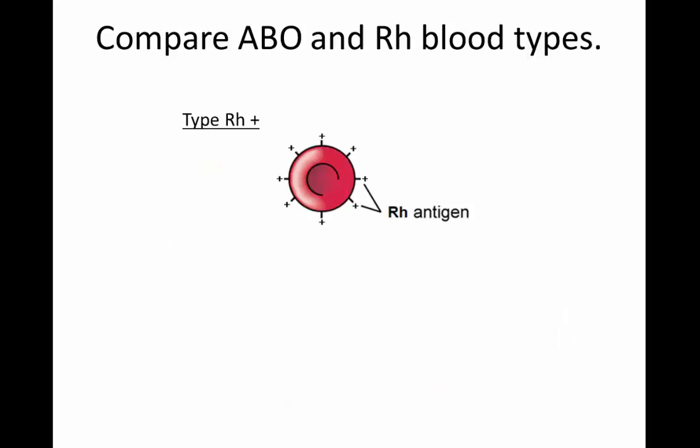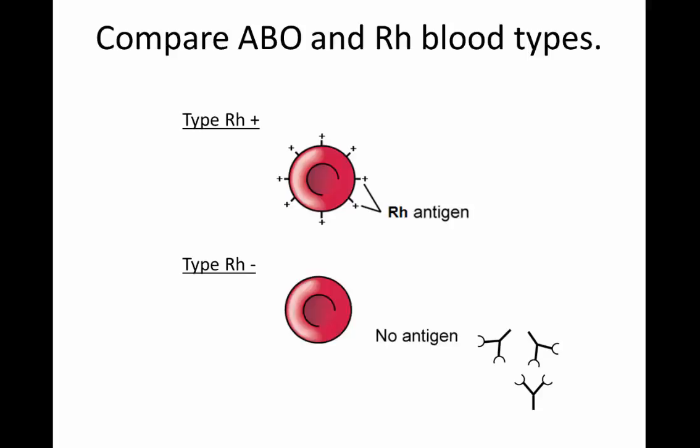The Rh factor, again, is a type of protein found on the surface of red blood cells. And when analyzing the Rh factor in blood types, it's a little bit simpler than the ABO system. Someone who has positive blood for the Rh antigen has the chemical on the surface of the cell. Someone who is Rh negative does not have that chemical on the surface of the cell. Again, they have other chemicals, but they do not have the Rh factor.